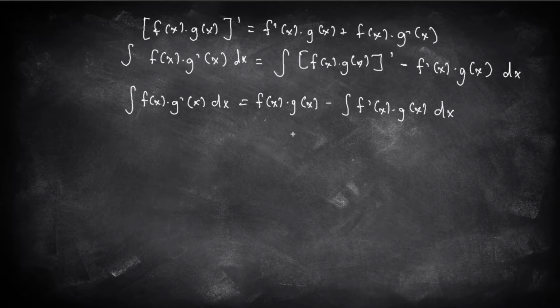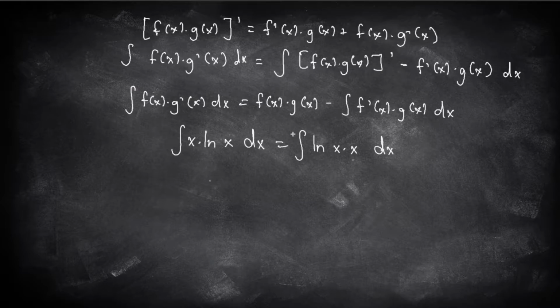Okay, I'm going to leave this up because we're going to try an example. So let's say we want to find the integral of x times natural log of x dx. Okay, so we need to take a derivative and an integral. So which one is the easier derivative? Obviously this one, but it depends on which one you want to do. But what about the integral? Which one is easier? Well, obviously this one is easier. The integral of this is a lot harder. So we're going to make this one the integral that we're going to do, and this one the derivative we're going to do. So we're going to rearrange this to natural log of x times x dx. So then we can work with this as our integral and this one as our derivative.